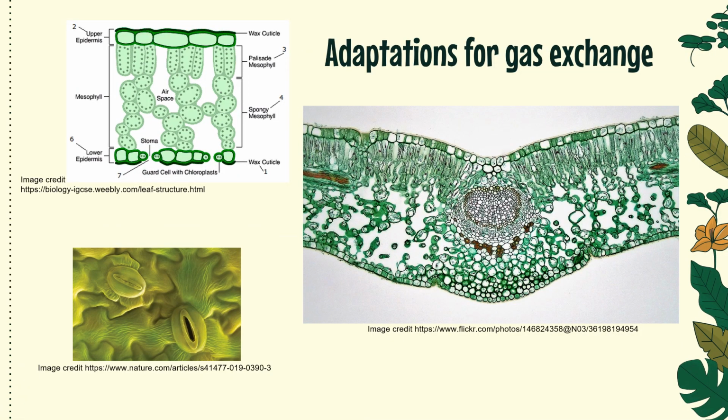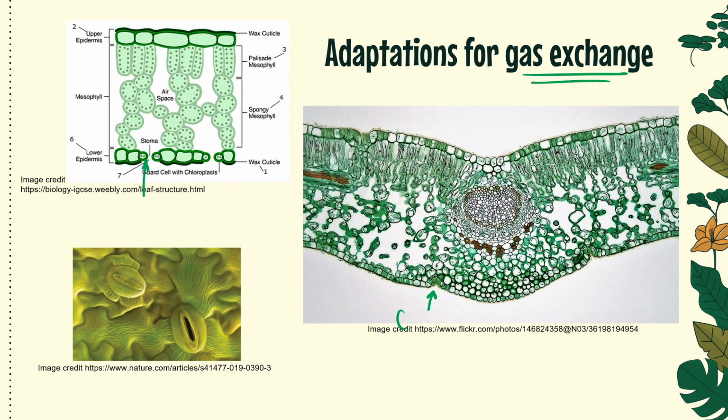The leaves of our generalized plants, our super average plants, also have lots of adaptations. Those adaptations help those leaves carry out gas exchange. We're going to start on the bottom of the leaf. Bottoms of leaves have some pretty cool openings that are called stomata. Stomata is plural, stoma is singular: one stoma, lots of stomata. These are basically like the noses of plants, I guess, kind of, sort of. The gases are going to be able to move in and out of the leaf through these stomata.